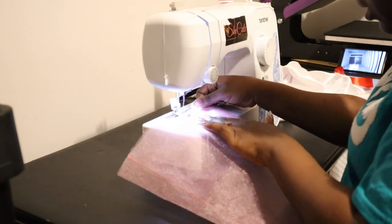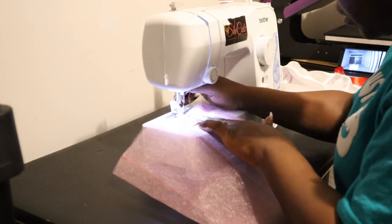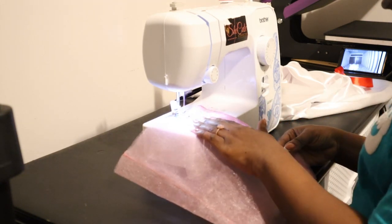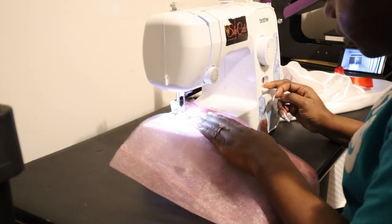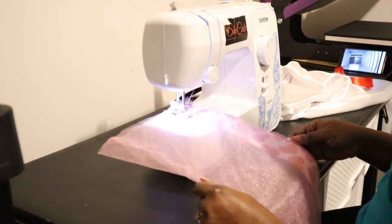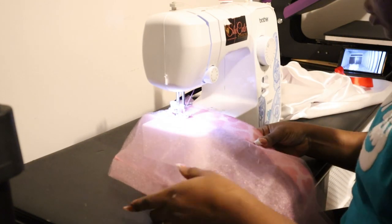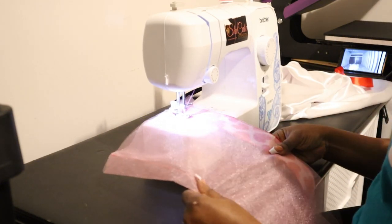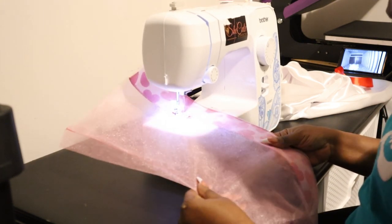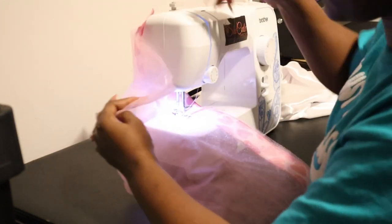So you guys know I always recommend, when sewing your ribbon, make sure you are sewing it all the way on your left hand side. Make sure you do that, because you want it to be really neat, and you don't want it to be flapping, because if you do it in the middle, you're going to have a flappy ribbon. So you always want to do it at the end, so you can have a perfect tutu. And of course, you guys know that when you start, you always get your backward stitch out of the way, because that way you're locking it.